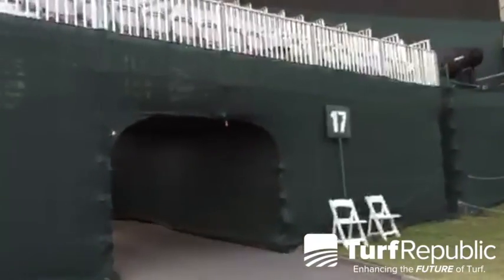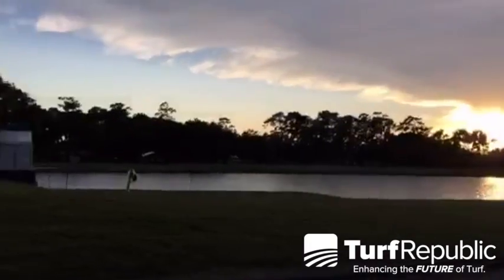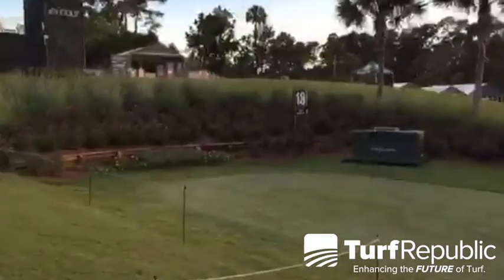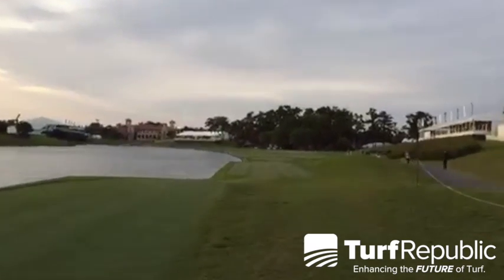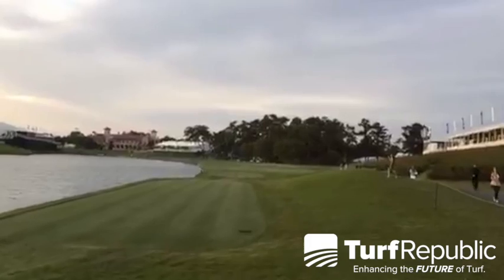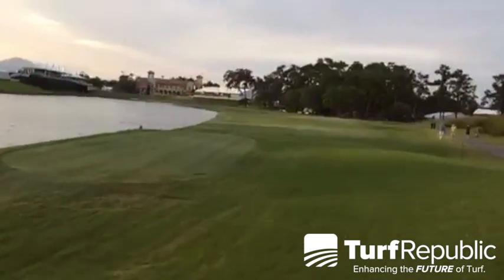We're going to cruise onto the stands, head over to number 18 tee, and shoot down the fairway as well. Really cool finishing hole — actually one of the more challenging holes here at TPC Sawgrass. Only the agronomy staff gets to do this. It's a par 4 playing 462 yards right now. It can be challenging to get where you want to with your second shot. I remember — I think it was 2013 or 2012 — Kevin Na was up on the right-hand side of the stadium where they've installed these pampas palms and roses over the past couple of years. It used to be just one big wall of grass on the right side, but now there's quite a bit of landscaping up there, which makes it look a lot better.